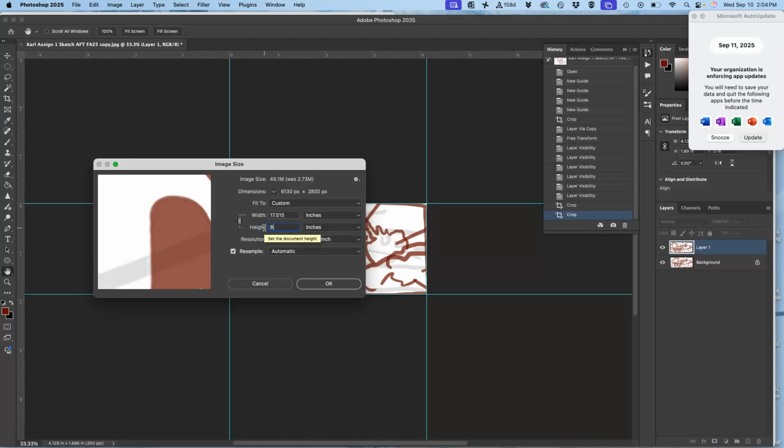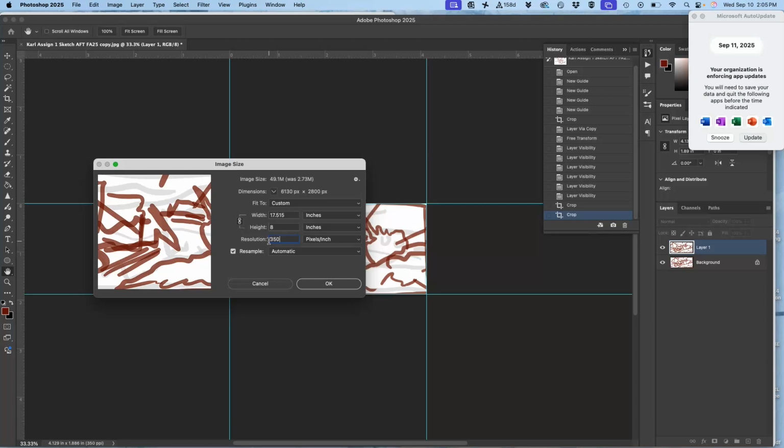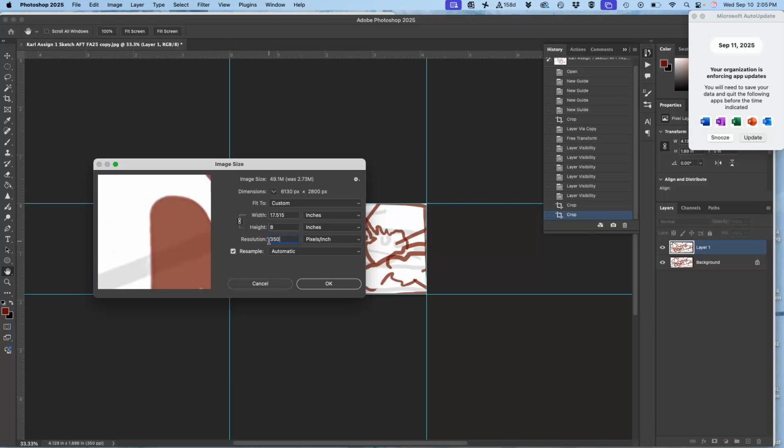If I make the height 8 inches, then it's going to be 8 by 17.5 inches. That's because it's really long. And then the resolution, I need the resolution to be minimum of 300. But I like to use studio resolution, which is 350. And if I'm using the high def assets from Pixabay, I'm going to have plenty of resolution to fill that size. So mine's going to be 17 by 8 inches. Heck, I might even go a little bit bigger. 9 inches by 19 by 350.